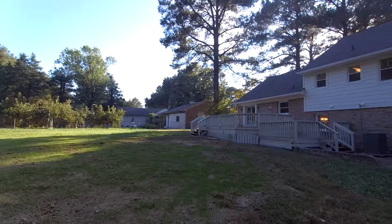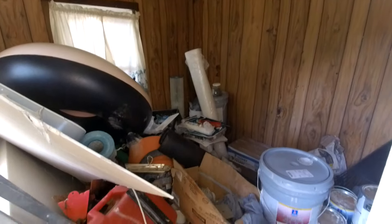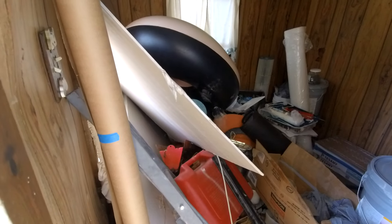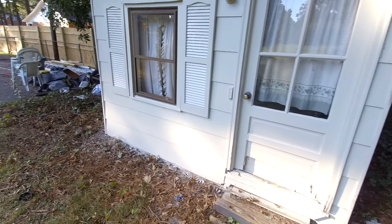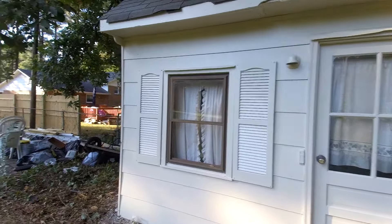We've got a really cute little outhouse here. This is interesting because they not only have the outside looking good, but on the inside they gave us electricity and we've got paneling in here. There is construction material in here, but if this were cleared out, ladies, this would be a good place to send them if they're acting up — until they can get their attitude adjusted, this might be a great place to banish them from the main house.